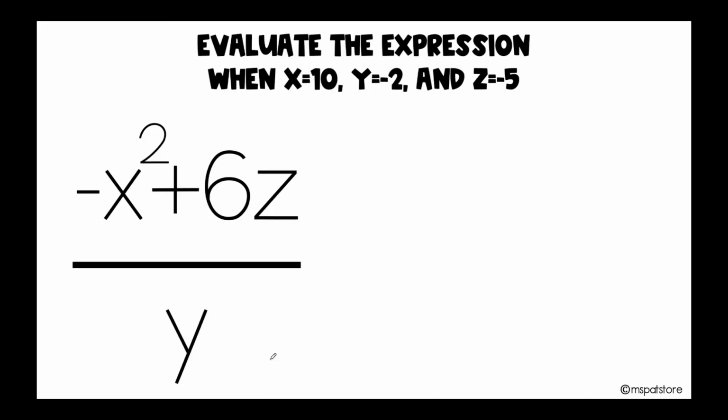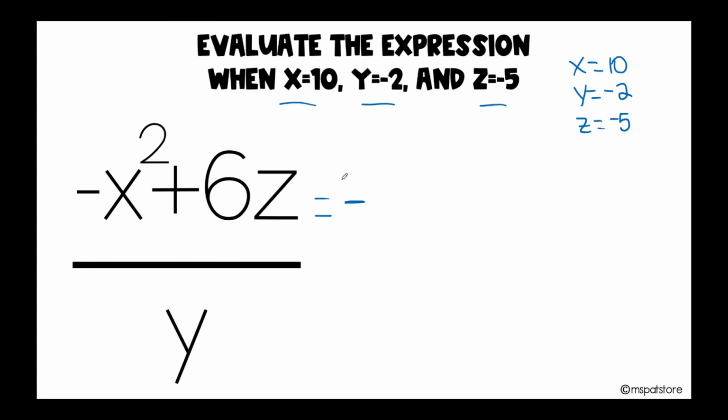How about you pause the video and try to do this example by yourself? Look at the information provided here, all right? So let's see. The first thing that I know is that x is equals to +10, y is equals to -2, and z is equals to -5, okay? So let's substitute my variables. So first of all, I have a negative sign here. I cannot erase that. So I'm going to leave it like that, okay?